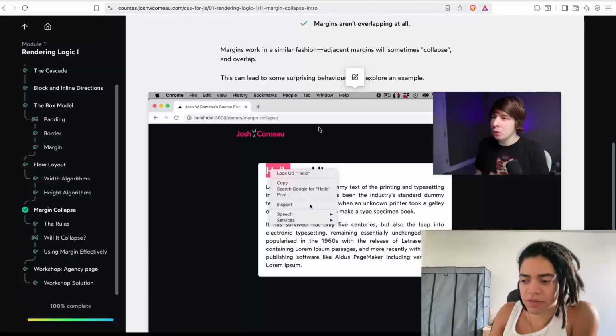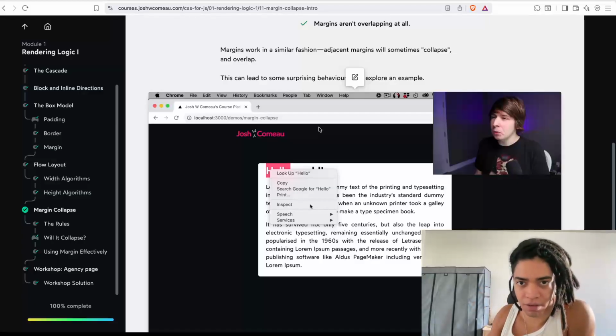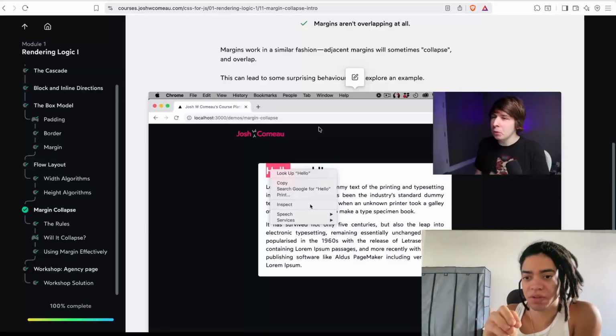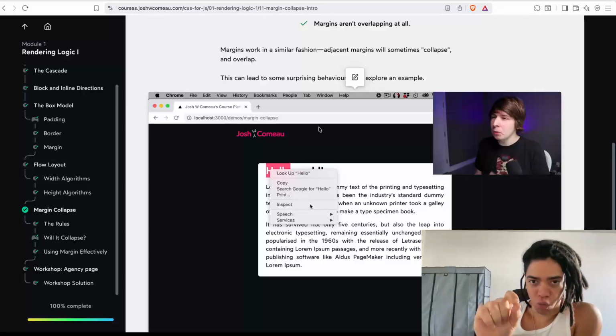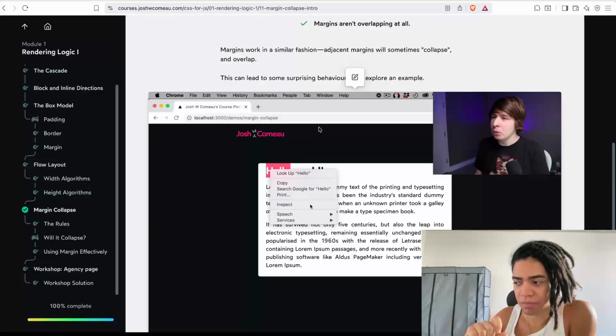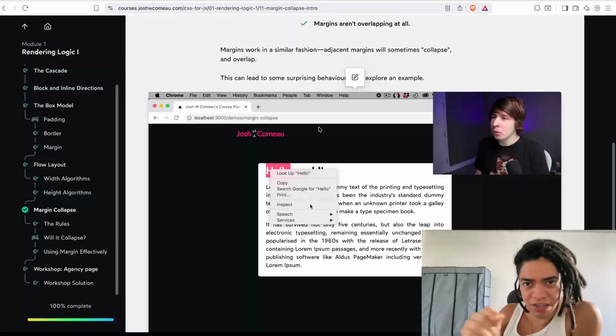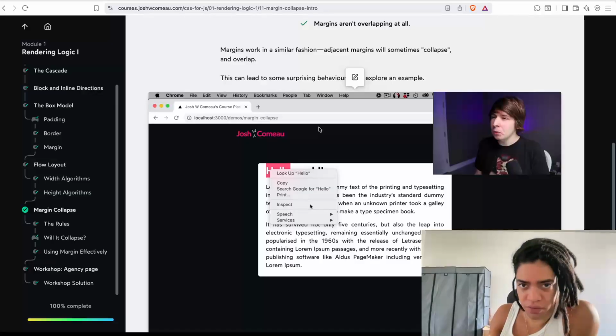Well, it's because when you need to understand how to define the dimension of these boxes in this layout, the width and the height algorithm, you can break it down into two types of values: measurements, like pixels, percentage, rem, or keywords, for example fit content, max content, min content.